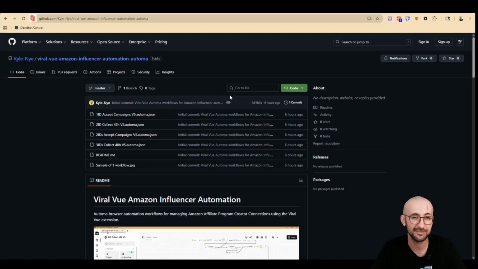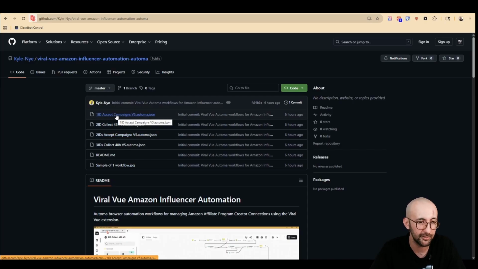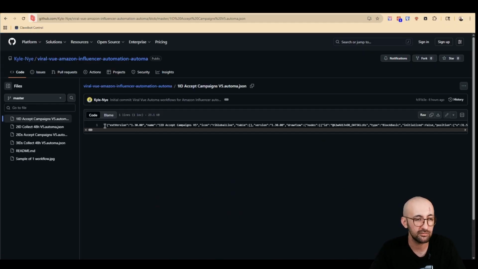These are called repositories, not GitHubs. All right, so we have to identify which Automa JSON file you need. A JSON file is a weird file for those of us who do not work in coding and all this dev stuff. So let's select them right here. You see the README, the sample workflow JPEG. Everything's there. All the files that you need are here. We'll go to the one ID campaign right there. We click it and then you get all this gibberish. Then you want to come over to the right side and hit download raw file. That will get you your JSON file.